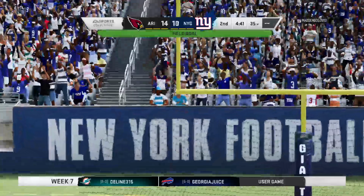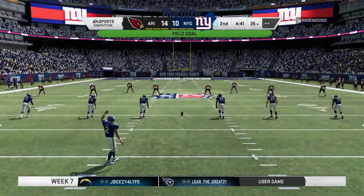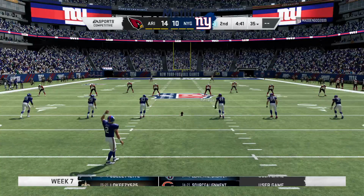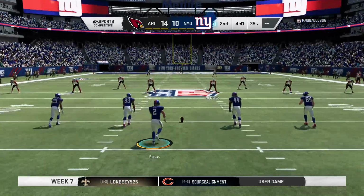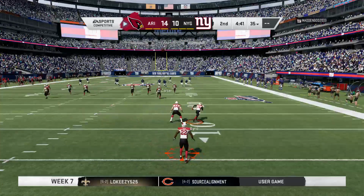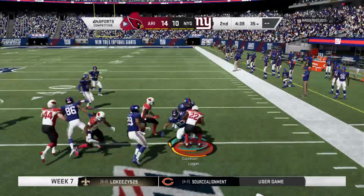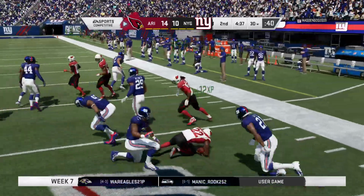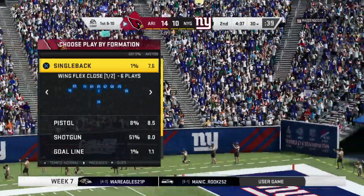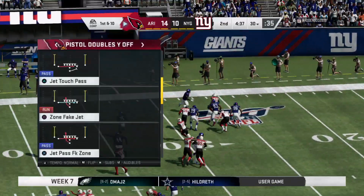And the kick by Rosas is good. Remember, with Rosas, there was some speculation last year in the preseason that he might not hold on to his job with the Giants. But he certainly answered the challenge, didn't he? 32 of 33 during the regular season, 97% that is, and was named to the NFC Pro Bowl team. And by the way, at 6'3", 234, he can bench press your kicker. Take over 1st and 10 at their own 30-yard line.